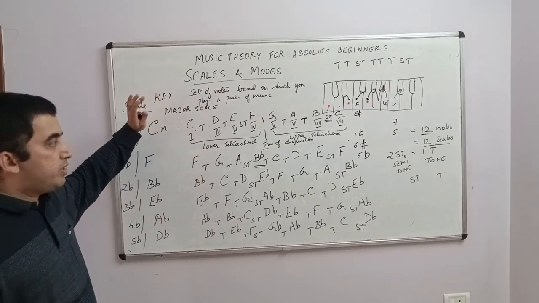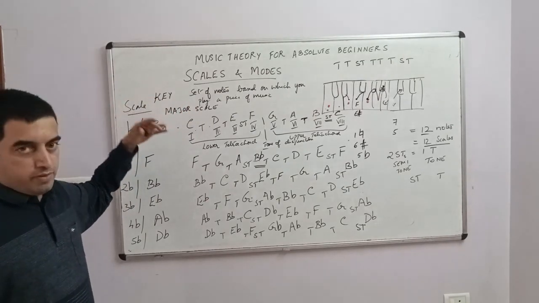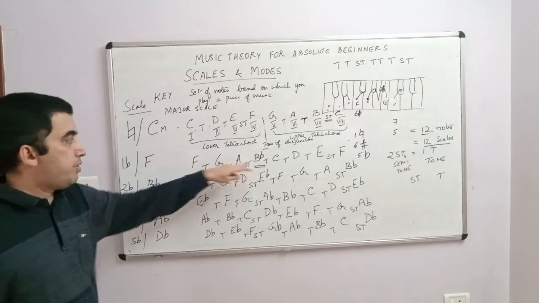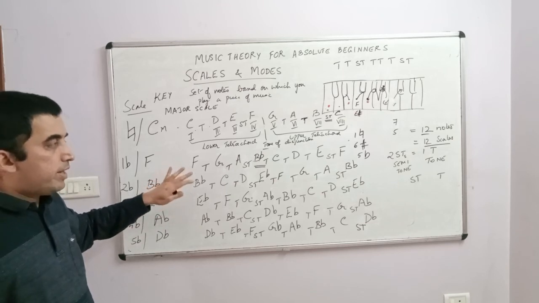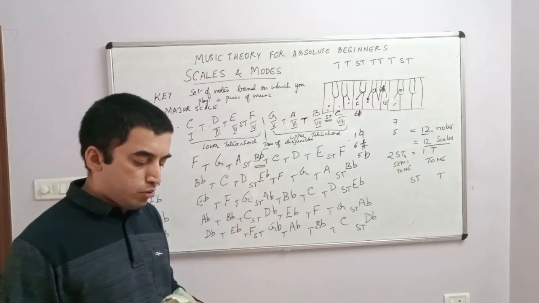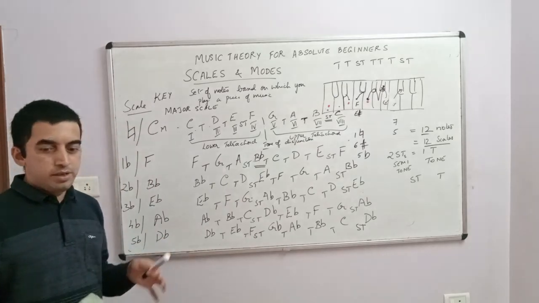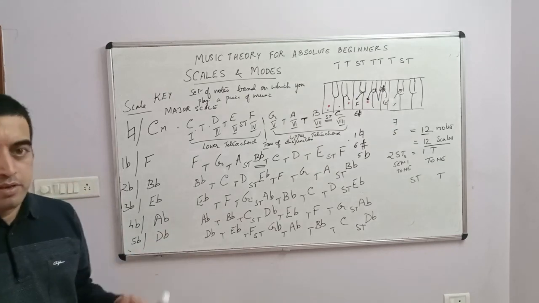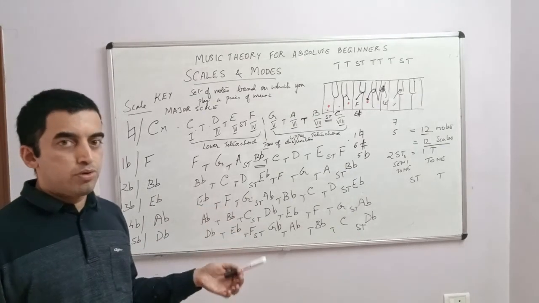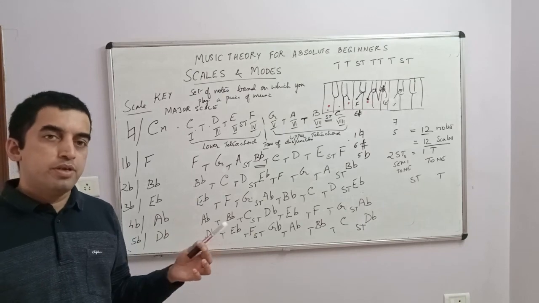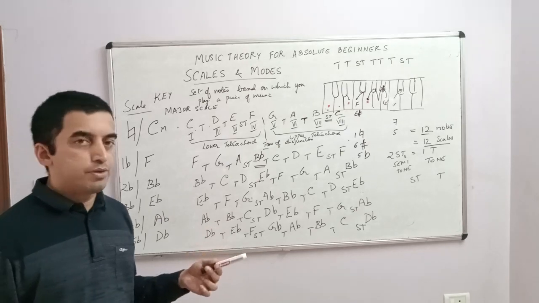So if you listen to conventional, very traditional Western musicians, they will tell you the key in 1 flat scale. So you should automatically understand 1 flat means the F scale, or a 2 flat is B flat. Okay? Take your time, first understand the sharps, and then you can slowly come to the flats, right? Rome was not built in a day, so you have to do it step by step, right? Learn inch by inch, do the exercise every day, keep playing the notes on your keyboard or your guitar so that the sound of it keeps you more engaged and you are more interested in doing it again and again. Okay, see you in the next class.